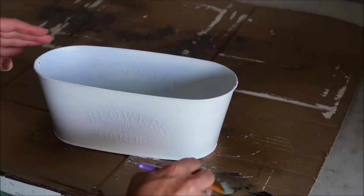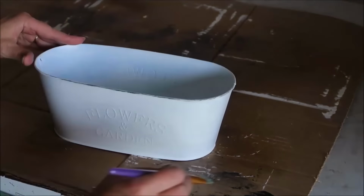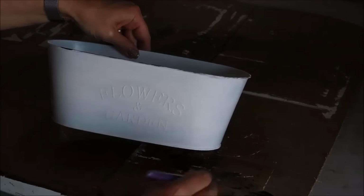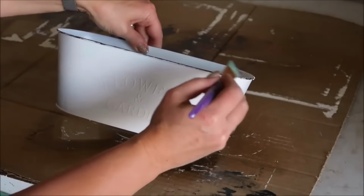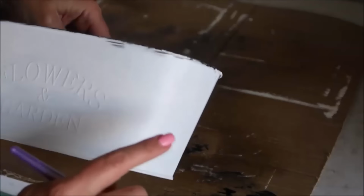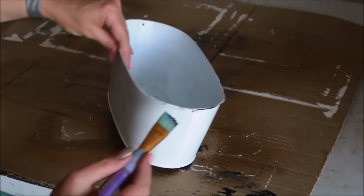And then I'm going to take some black paint and just get a little bit on my brush and go around the top and the bottom edges of my bucket. This will just give it a little bit of an aged look, which the IKEA bucket that I have is not aged at all. And so I just thought I would do this one a little bit different. So that's why I decided to go ahead and add the black.